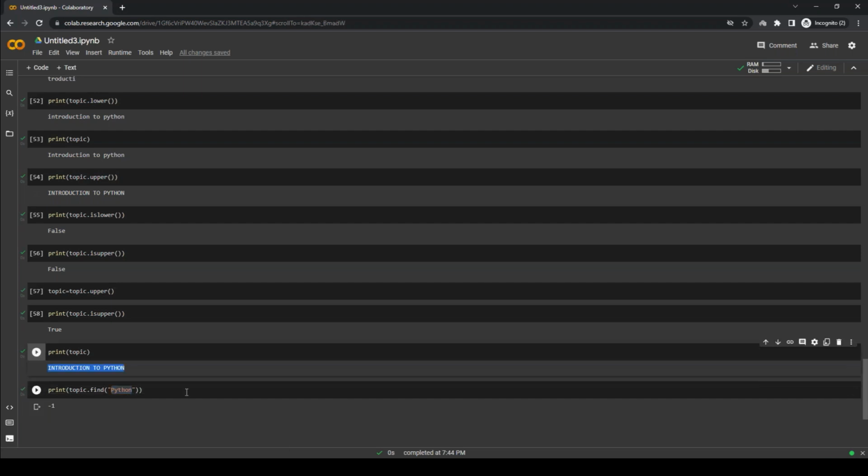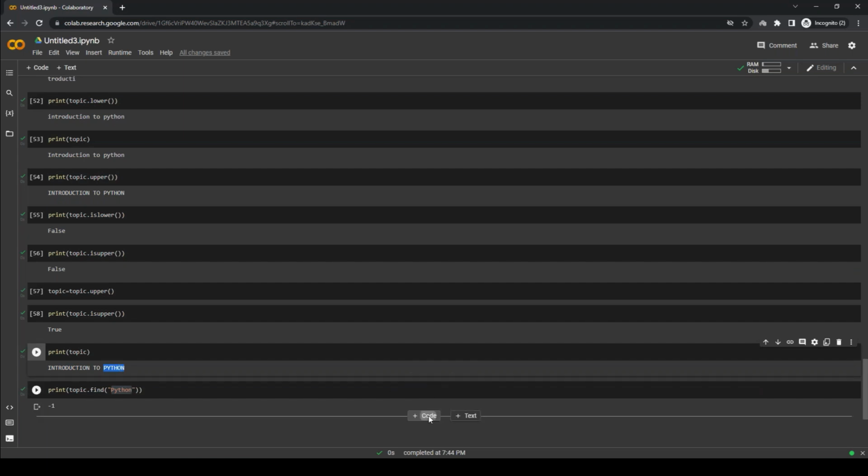One important thing I want to highlight here is that Python itself is a case sensitive language. So Python written like this and Python written like this, where only the starting character is capitalized and everything else is not, and if you compare it with something which has everything capitalized, Python will treat them separately.